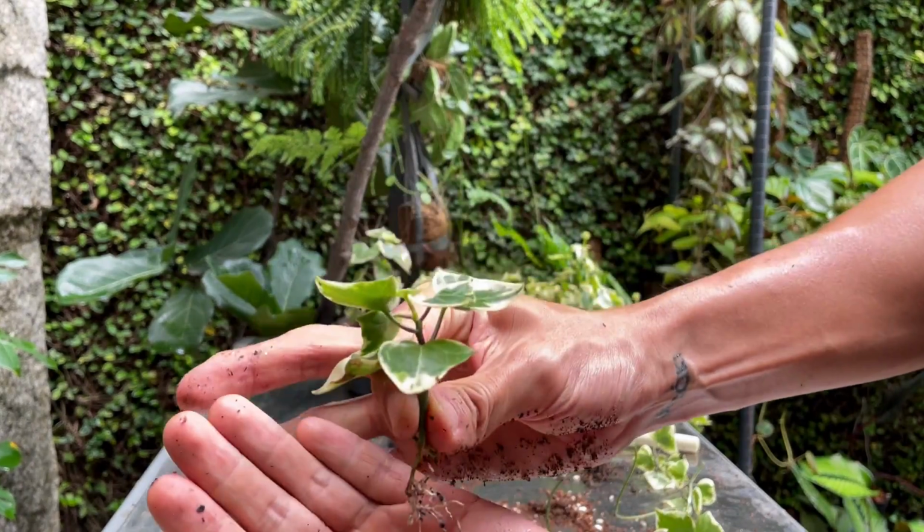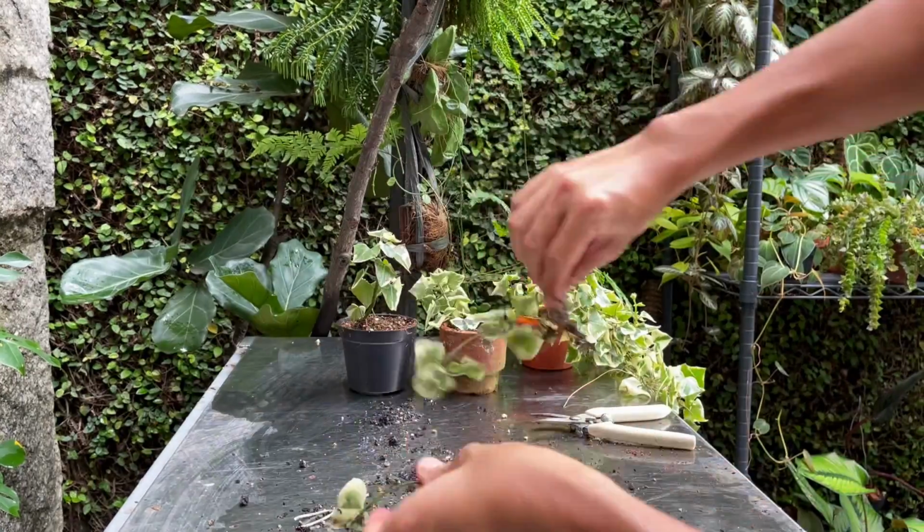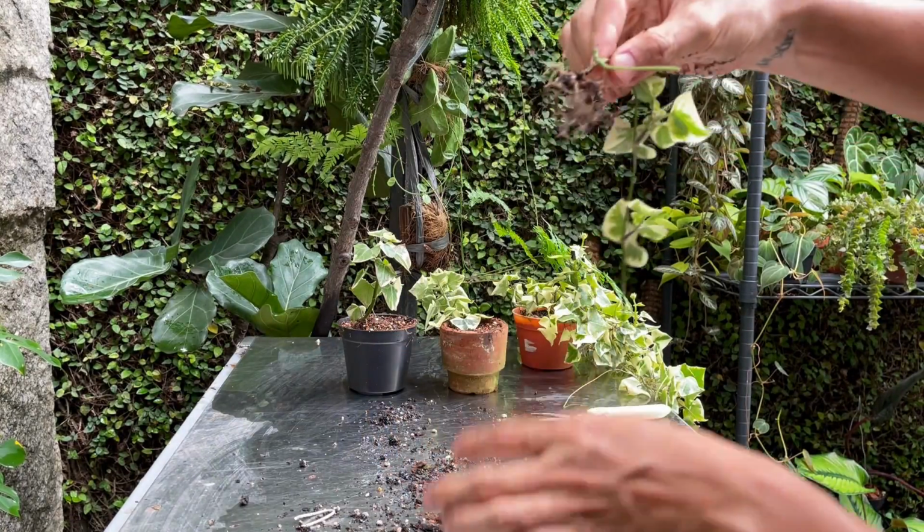So that's another one. That's the cutting. Because some of these, like, they kept trailing around in the pot, so there's no way to know which side up it is.